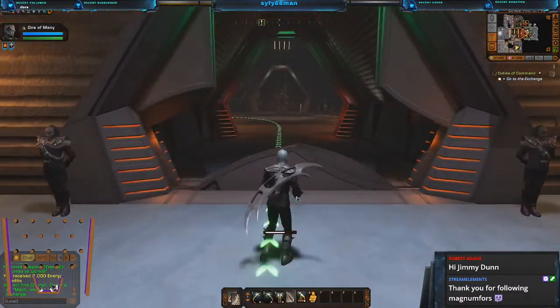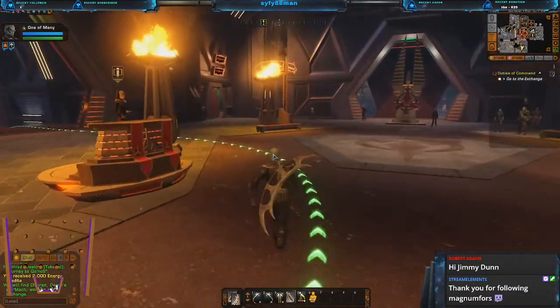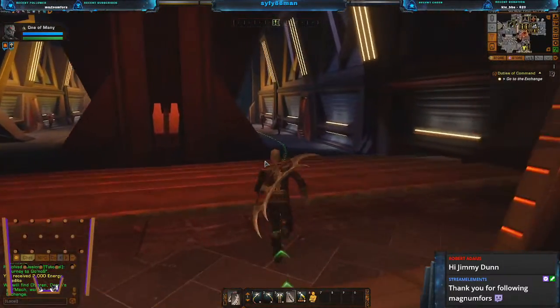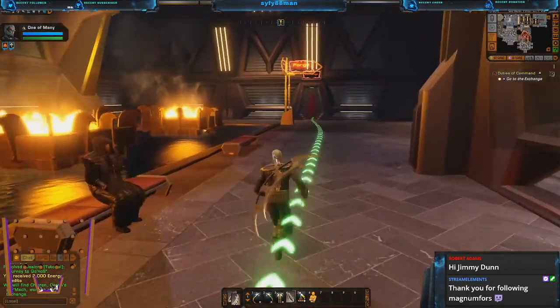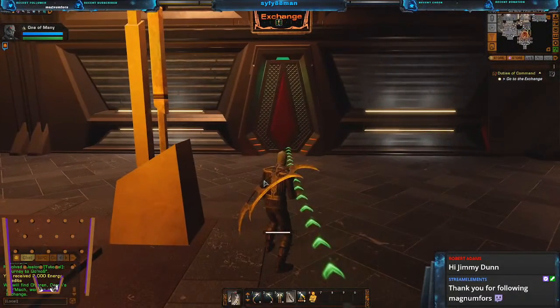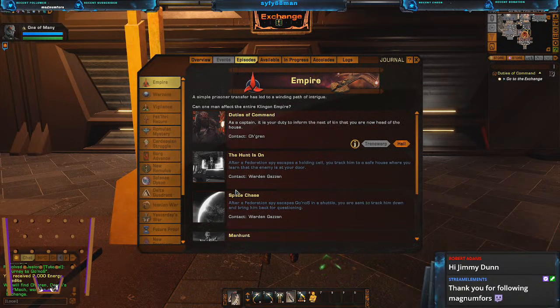Alright, so we're going to keep on going. We're going to run up, but we're not going to activate the mission, because after you talk to the Chancellor, you're done with the tutorial. You're now basically at the starting line for the Klingon story. So, yeah, we're going to talk right here. Like I said, after you talk to the Chancellor, you're now at the start of the entire storyline.